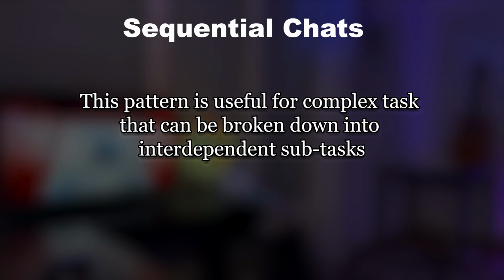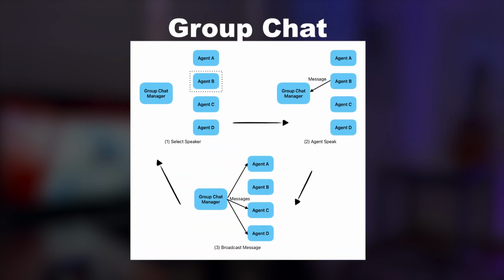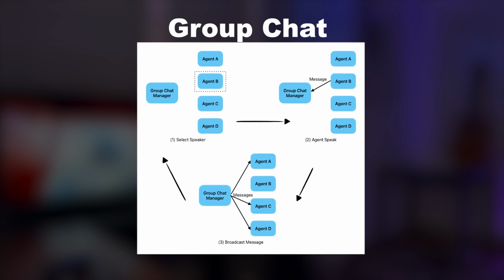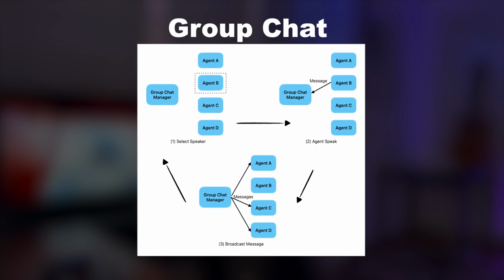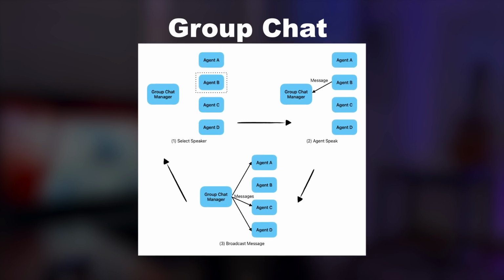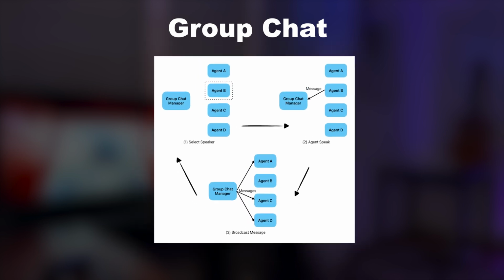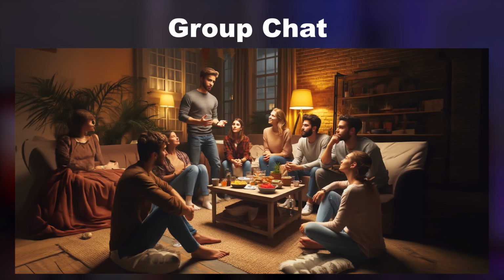And this is great for tasks that can be broken into clear subtasks that we can solve with every conversation between two agents. The third and probably the most important conversation pattern is the group chat, which is more complex than just two-agent or sequential chats. It involves multiple agents contributing to a single conversation thread. Think of it much like a werewolf game where you have a group moderator or an orchestrator who is the one that's going to tell the people when to wake up and when to sleep, and is going to steer the conversations using different strategies that we are going to see later on. But this group chat manager is going to be the one to choose who's going to speak next.